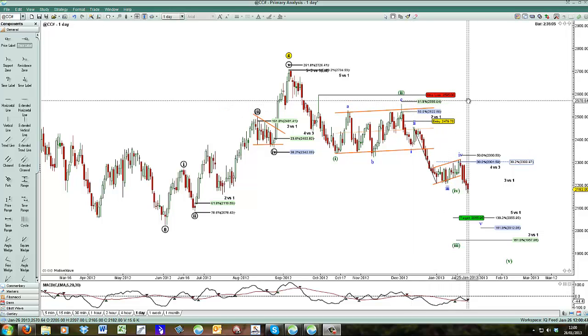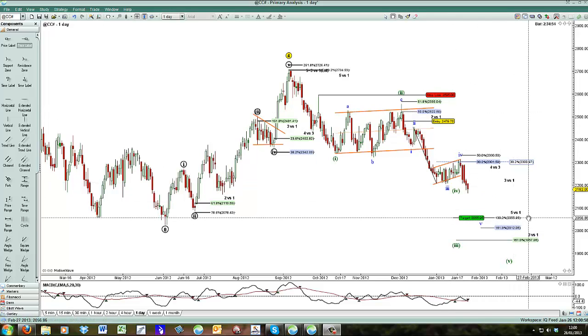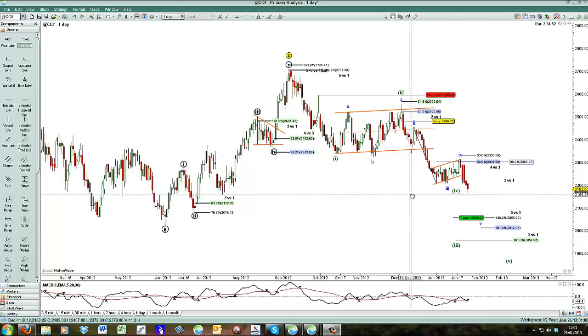So I did my calculation on my money management plan and took my trade at this level here with my stop there, and you can see I'd already done some analysis showing my target somewhere down at the 2055 level. So from there we've gone down to make wave 1 down, wave 2 retrace. This is clearly a wave 3 by the impulsive nature of it.